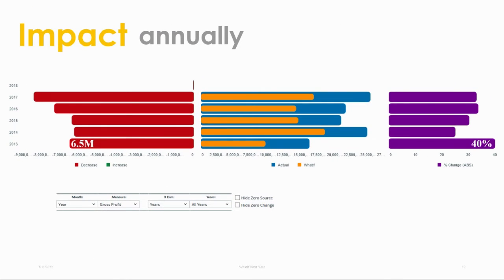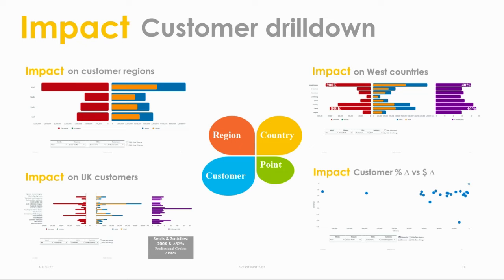For the year dimension, 2013 had a 6.5 million drop in profit. That's a 40% decline. The mix of products bought and sold in 2013 is a lot more sensitive to our scenario. We can drill down into more detail within these cross dimensions. We're using customer here as an example. Its hierarchy consists of regions, then countries, then customers, and we'll investigate it top down.